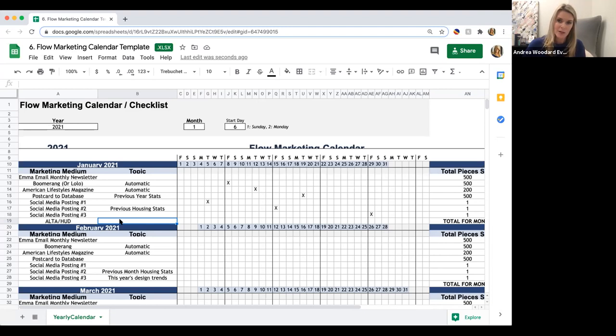At some point during the year, something to include on here. I know Teddy is really good at the client parties or movie night, rent out the movie theater. Again, pretend like the pandemic's not happening right now. I'm talking post-pandemic. Doing a client appreciation party or renting out the movie theater for your clients with kids, especially. They love that. So you can put that on one of these points. I know that's not a mailer, but it is still marketing because you're sending them an invite. My opinion is it's marketing.